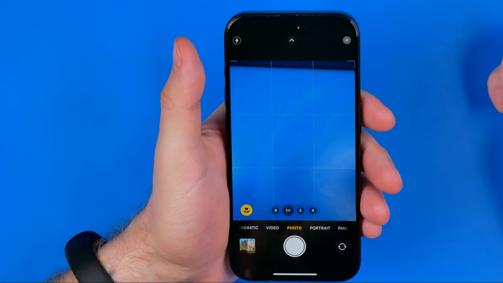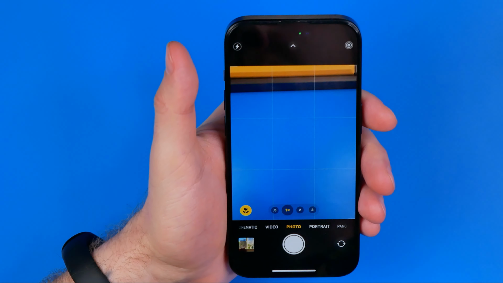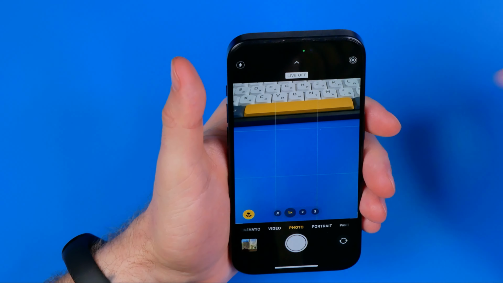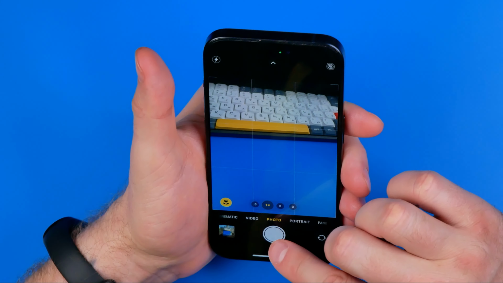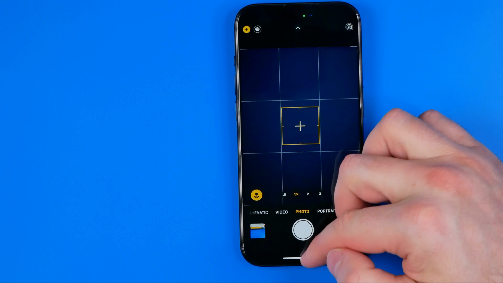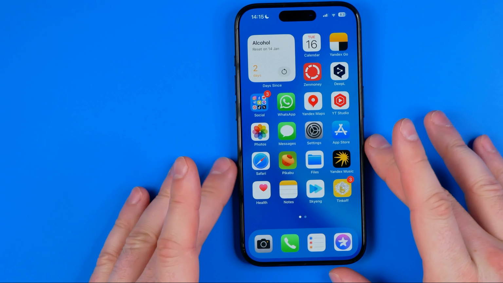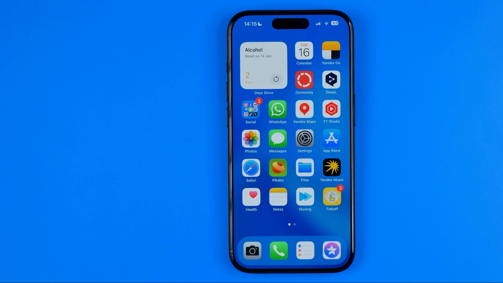However, if we would like to take a picture with live photos mode turned off, we can tap that icon. It says Live Off here, and then we can take some pictures in regular camera mode. However, if we close the camera app and later open it up again, it will still start with live photos mode turned on.